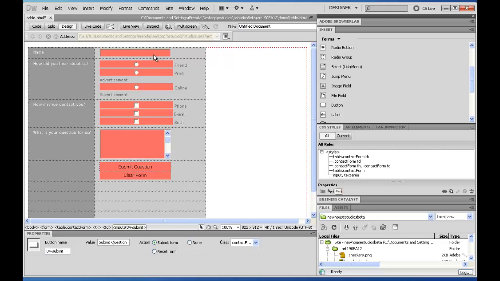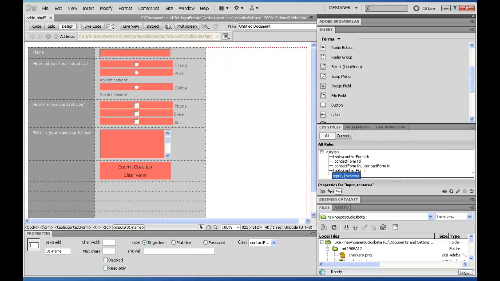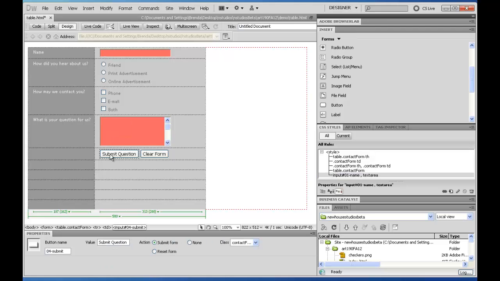So this particular input form has an ID of 01-name. So I am going to modify this rule. If it is an input and it has an ID, so no space, because this is an ID that is actually on this element. There. So the text area and the input that has the ID of #01-name. That's it. And so those are the only ones that get the funky background color and that special width.